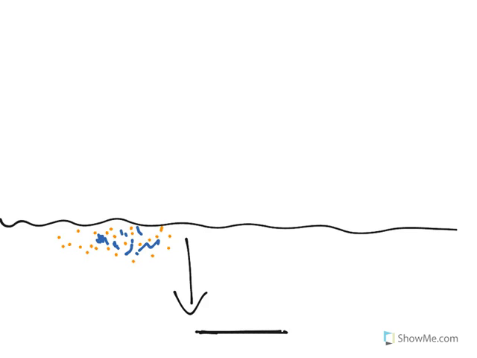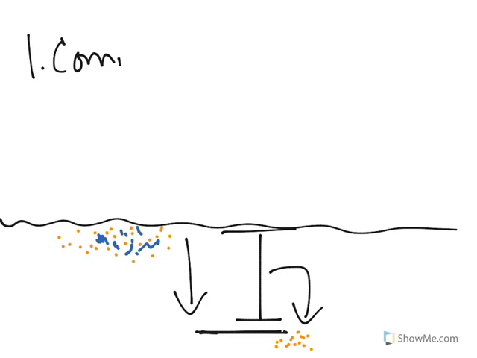Now let's take a look at this sand that's deeper, maybe this sand that's down here. Well, the sand grains that are down here, they're not going to have as much space in between them, simply because all of this material sitting on top of it is compacting it. And that's the first step, compaction.